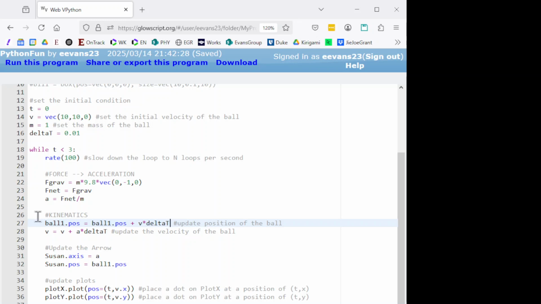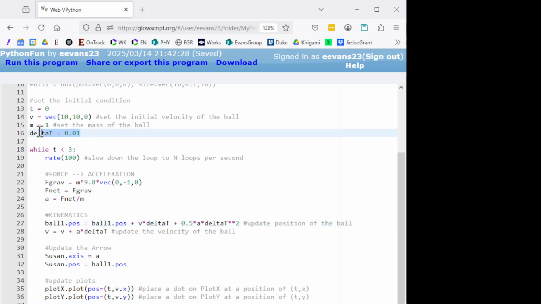This is our kinematics equation for the position of the ball. The position is the initial position plus velocity times time. You're used to seeing this with another term, and that is 1/2 the acceleration times delta t, the time step, squared. To square, we can't do a caret 2, that doesn't work in Python. We have to do an asterisk asterisk 2, kind of like multiplying it twice. We didn't have that piece in there before, and that was actually okay.